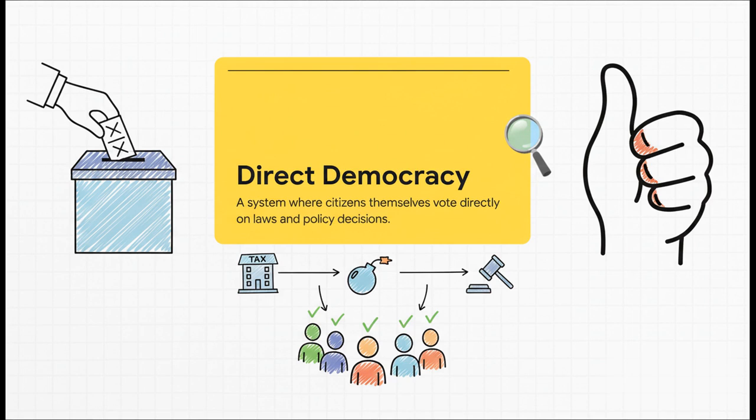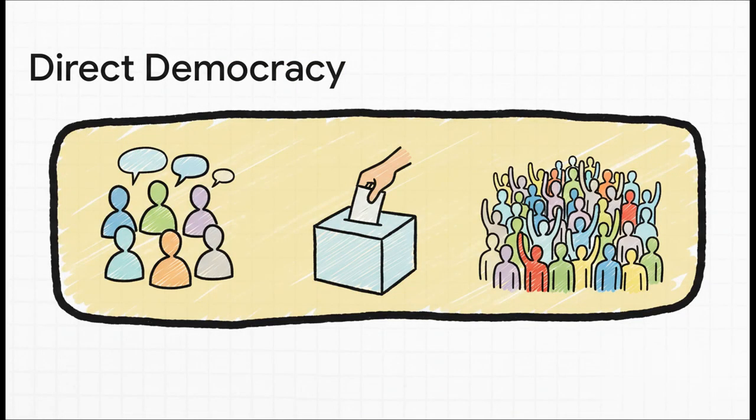A new tax proposal? You vote on it. A big environmental law? You vote. The choice to go to war? You and every other citizen get a direct say. I mean, this is democracy in its most raw, pure form. It works through things like citizen assemblies, where people literally get together to debate, or through referendums, where a new law is put on the ballot for everyone to decide. But as you can imagine, it requires a ton of participation from everybody.